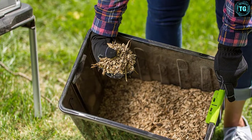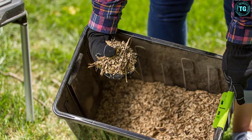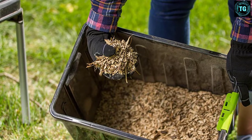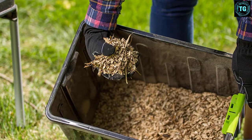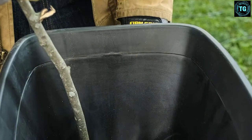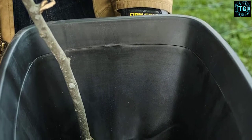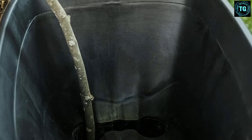However, while effective, the chute and blade design can lead to some clogging issues when clearing damp leaves, which can be a challenge to solve considering the setup. To overcome this, some reviewers recommend having a plunger on hand. It's not an ideal solution, but if it works, it's not stupid either. Overall, this is one of the best leaf mulchers in this category and price range.